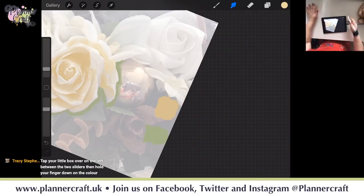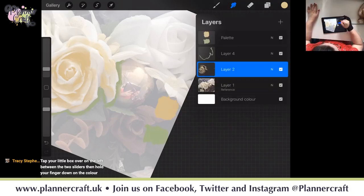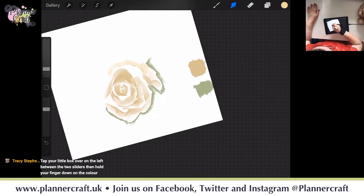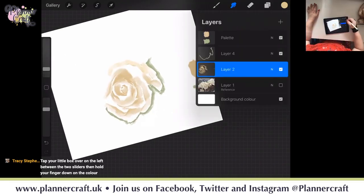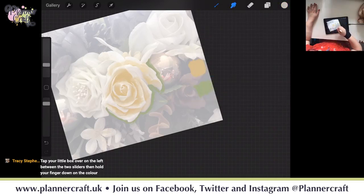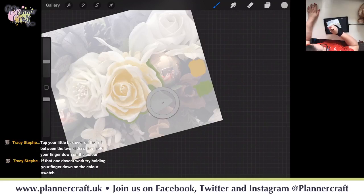So, just check my layers again. Do a bit more dark colour, just in that bit. Tracy says tap your little box over on the left between the two sliders and hold your finger down on the colour. See, I knew I'd done it somewhere. Come on, little box. Behave. There. Yeah, thank you.